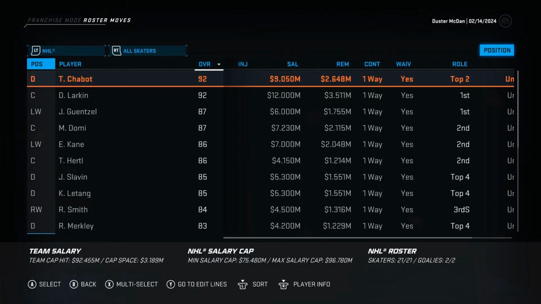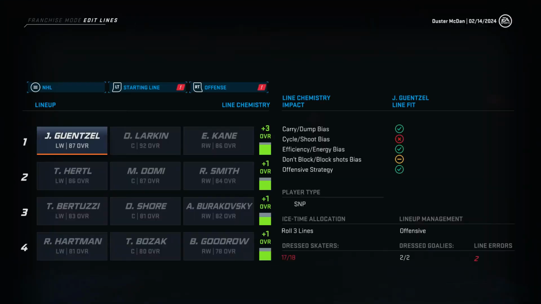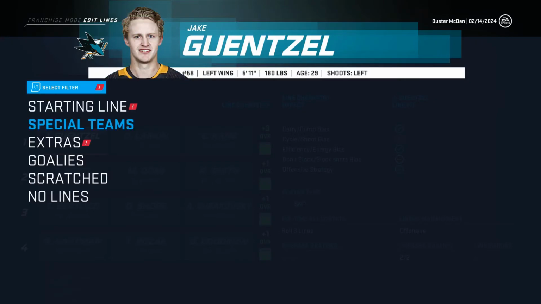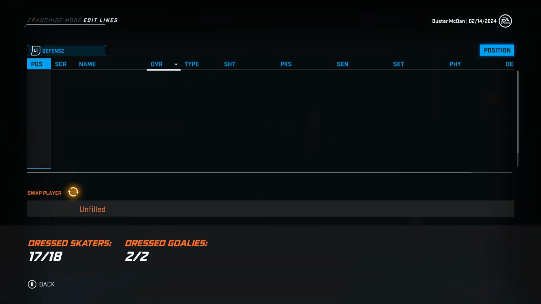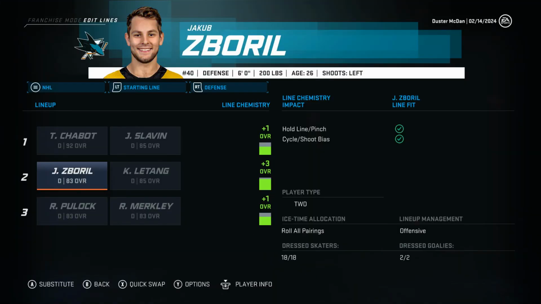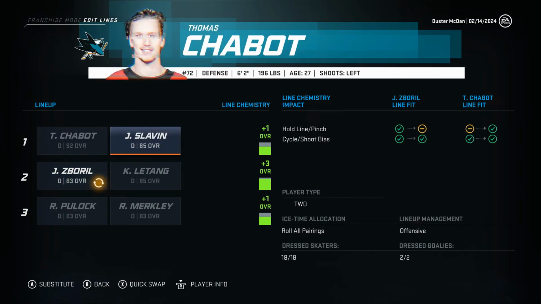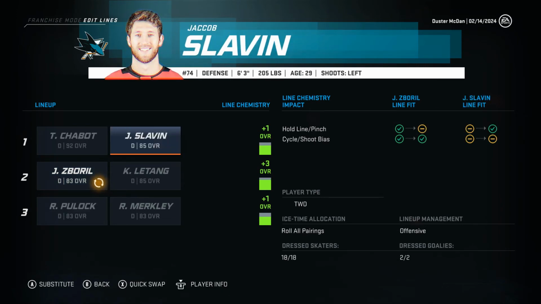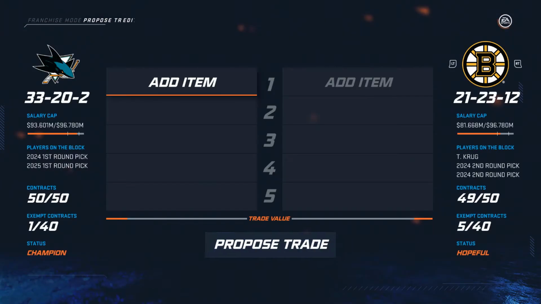So let's go ahead and fix our lines here, and see if Zabril does fit that lineup. He should indeed fit it. Let's slot him in here on this second D pair. Zabril, 2-way defender, slots in there, strong +3 as well. So either way you slice it, there will be a +3. That was honestly a great trade offer. Super excited to get Jakob Zabril into the lineup.